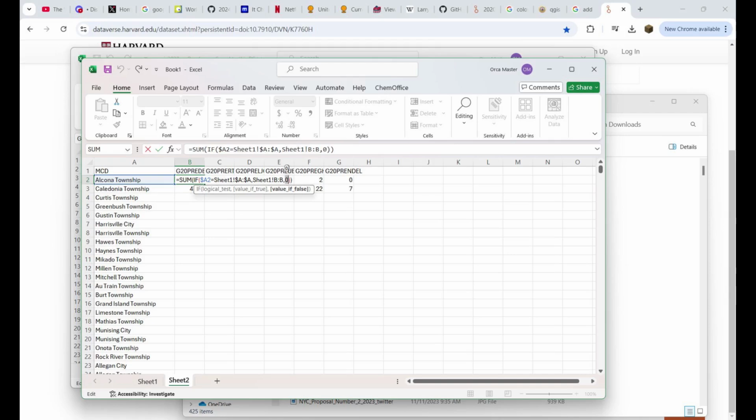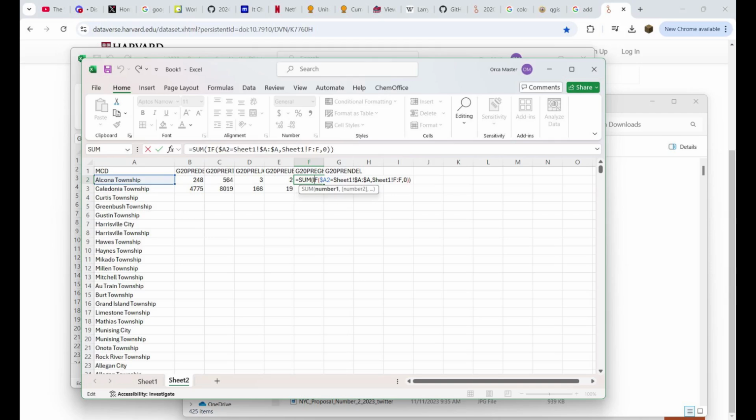The reason we have a $ sign before the A, but not before the 2, so don't press F4 on it because that'll add it before the 2 also, is because when we drag down, if we just dragged it down like this, then it would still give us $A, $2, which is not what we want. We want it to be in the 3. But when we drag it over, we do want it to still be in the A column, because we are going to be referencing that value.